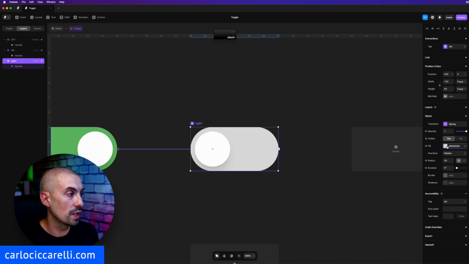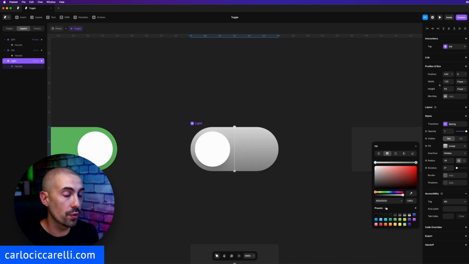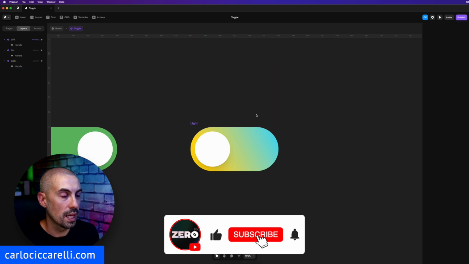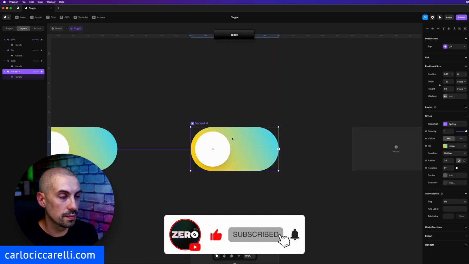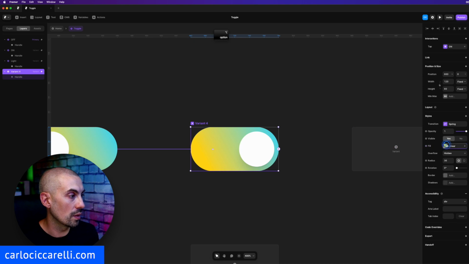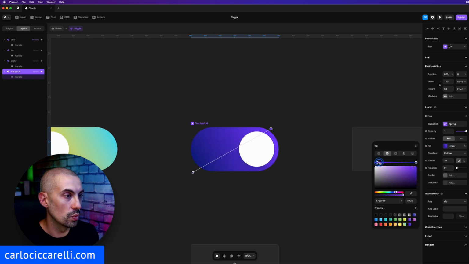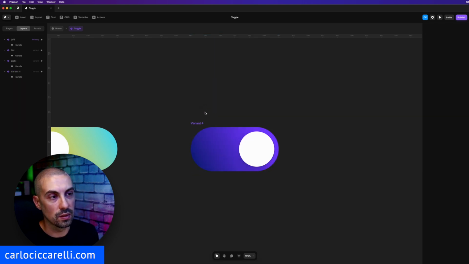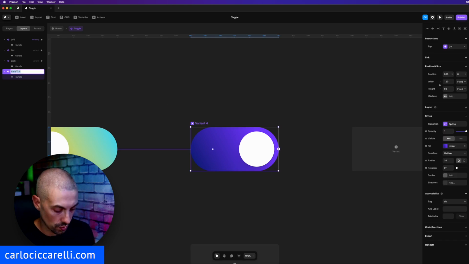And let's change the fill color here with a gradient. I already created a preset before, finally, now that Framer introduced this. In the preset here, I use this preset. And here we are, like this. And let's create dark mode. Again, we move this here. We see if everything is in order, and the background color we change like this. Move this a little bit here like this. Okay, and this, let's rename it to dark.